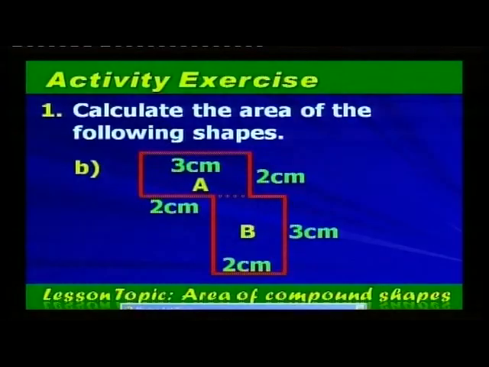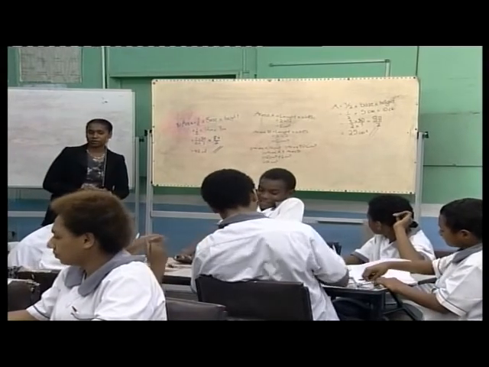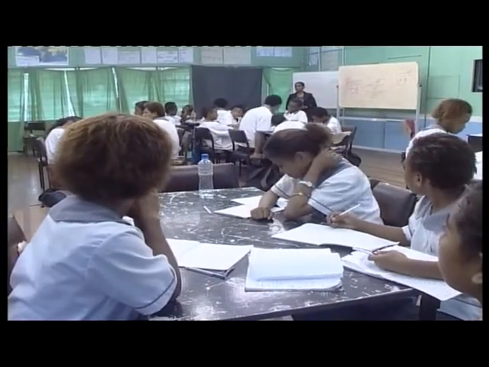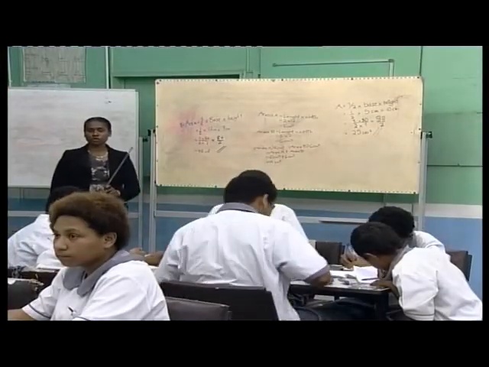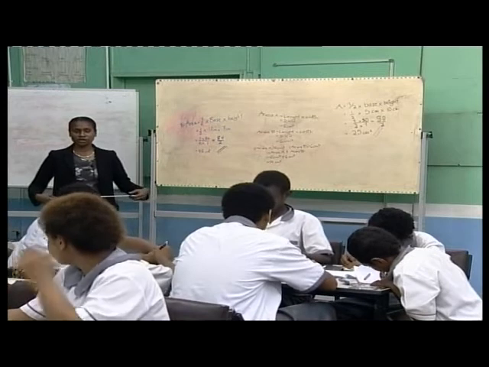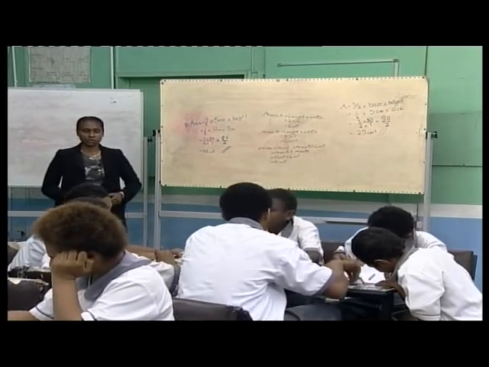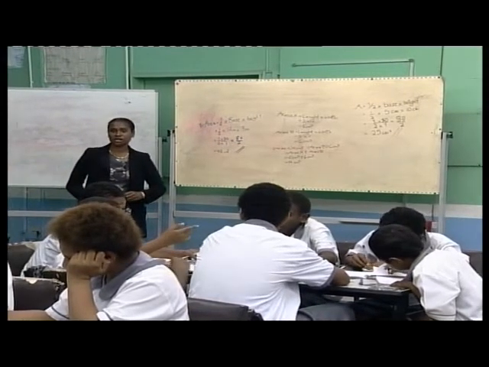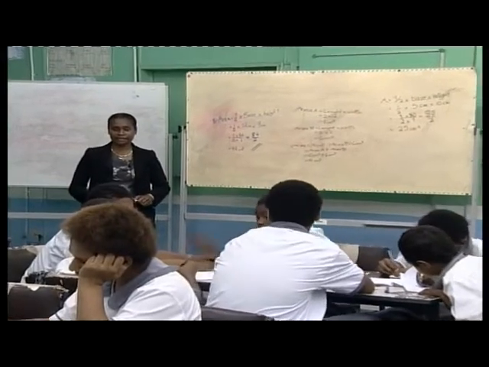Okay, well done. I'd like you to also apply the same working out to exercise 1B that I asked you to complete for homework. But before we do that, I'd like you to give 5 big claps to Uvao and those students who also got the answer correct together. So always learn to follow the simple steps. If you're confused, do not hesitate to ask. Receiving students, if you're still confused on how to work out the area of a compound shape, please do ask for help from your teacher or your friends that have completed the exercises.